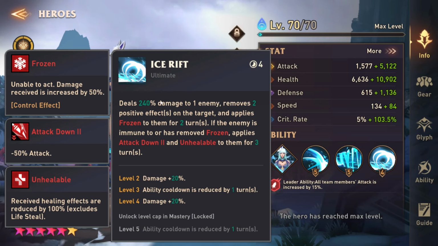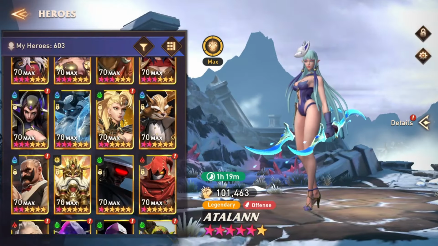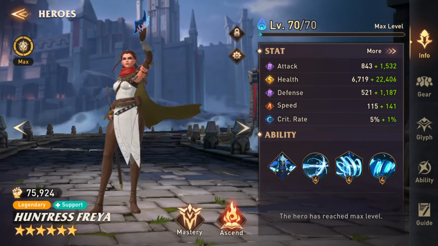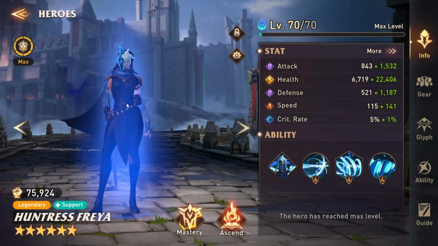implications that I think you're supposed to pair her with somebody that can bring attack down too. I've seen a lot of videos already that people are using Huntress Freya in their teams with Rosalie, which is really cool. So the team I'm going to show you today actually is different than that. I do not use Rosalie.